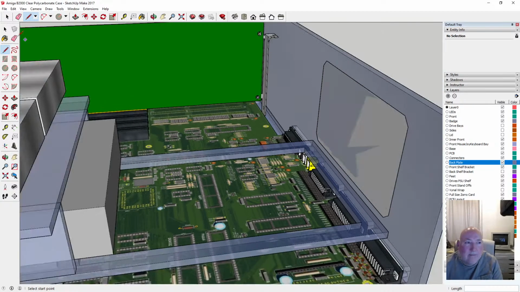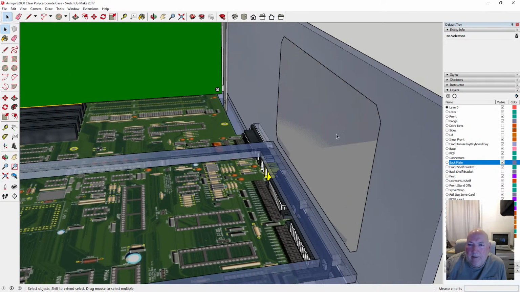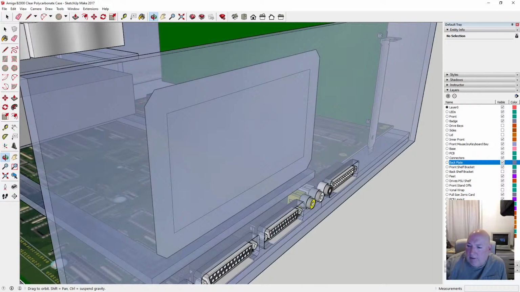Okay, so we've got that. And what we're going to do now is shrink it. Shrink it by an amount. 10mm? No, 12mm. Is that too much? Maybe that's too much.